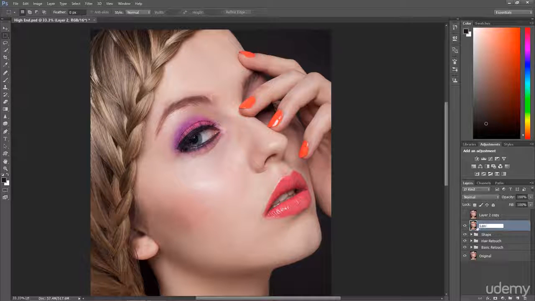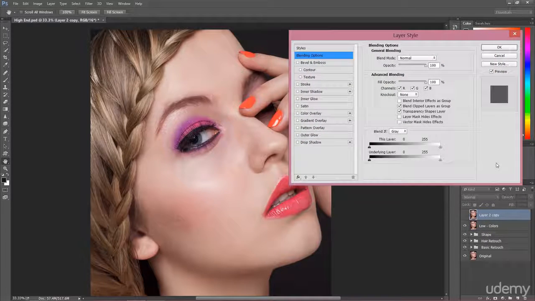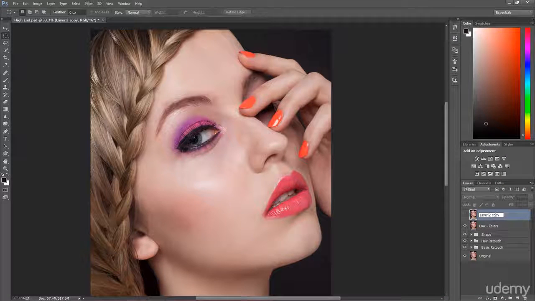And this layer I'm going to call low, and this will be colors. And the other layer I'm going to call high, and this will be details. It's not all about details, but just to make it simple, I'm calling it like that.